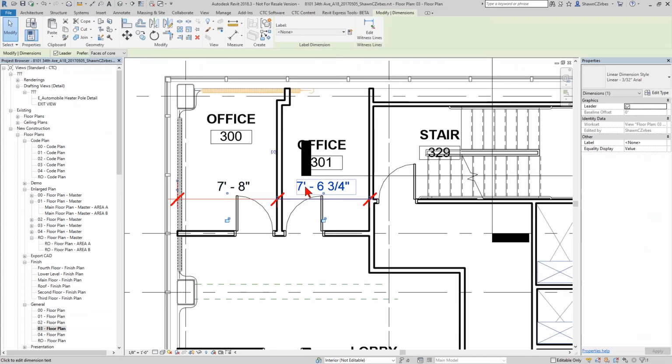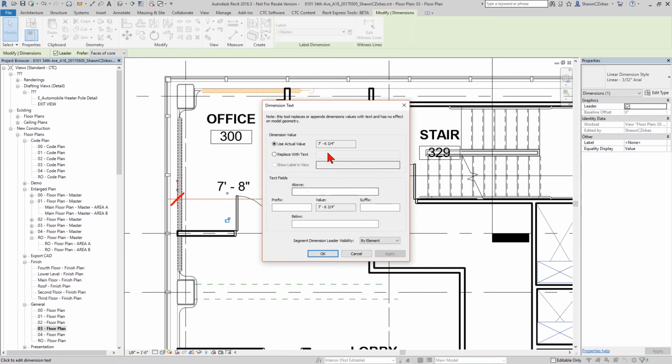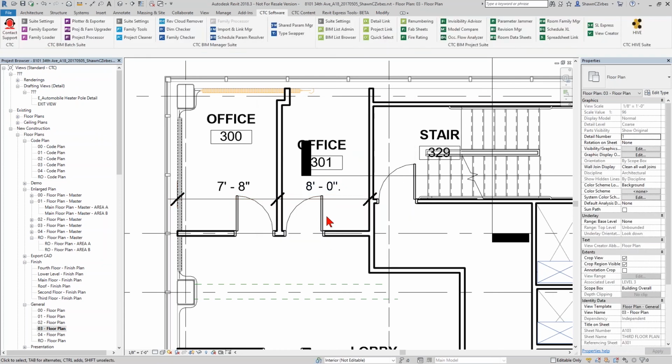Like I've seen people say, oh, well, this is wrong too. This is supposed to be 8 foot, right? So let's make this 8 feet. I don't feel like moving the walls right now. I'm just going to come back and call this out. So 8 foot 0 inches dot, because I know I can't actually do just 8 foot 0 inches. So I'm going to do this. Well, again, being an ex-contractor, I'm going to tell you that dot doesn't mean jack to me. I don't care. I'm just going to build this 8 foot right there in the model.